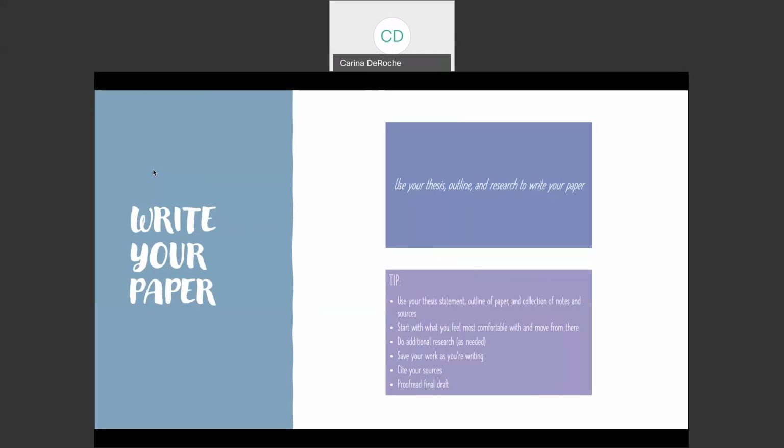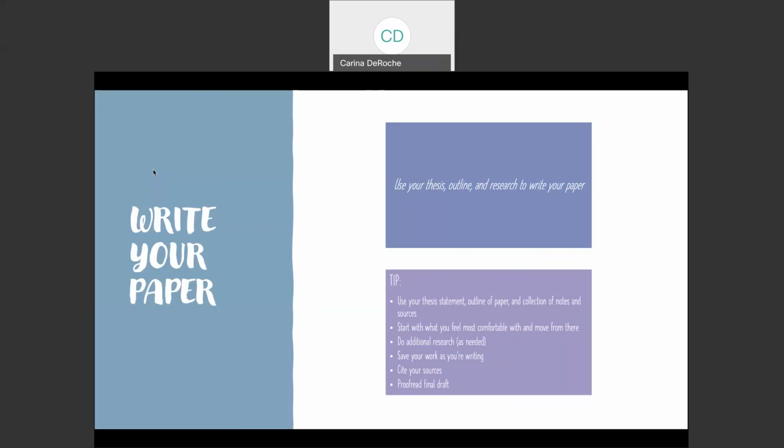Also, start with what you feel more comfortable with, and then move from there. So don't feel as though you have to start with the hardest article or the longest article, but which article for you was maybe the easiest to sort through and had the most bulk of the information that you need for your topic. Also, even though you've maybe found 3 to 5 resources, do additional research if you need it. Again, it's never a problem to have more than enough citations, but it is an issue when you don't have enough.